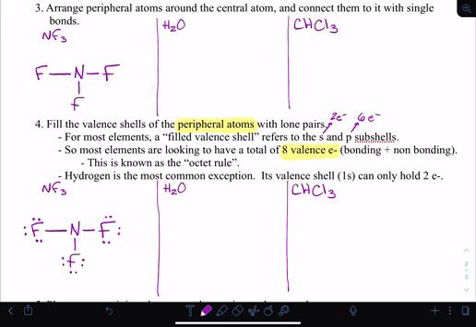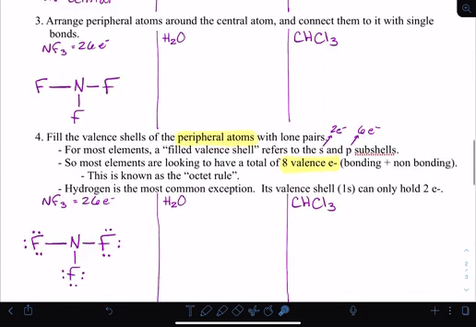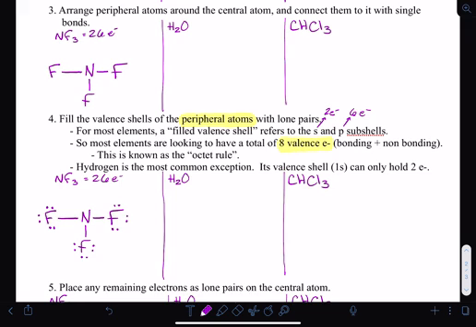And at this point we want to check in and see how many electrons do we have. Remember that our target for this was 26 electrons. From back up here where we looked at the periodic table, we found 26 was our target number. After step 3, we had 6 electrons placed so far. 2 in each of our bonds, 2, 4, and 6. So at this point, we still have those 6 bonding electrons, but we've now added 2, 4, and 6 here, 2, 4, and 6 here, and 2, 4, and 6 here. So we've added 18 more electrons to the 6 that we had. So our structure so far has 24 electrons, which means it's still missing 2.